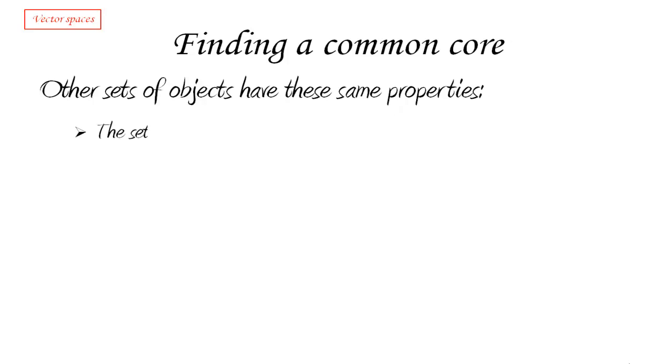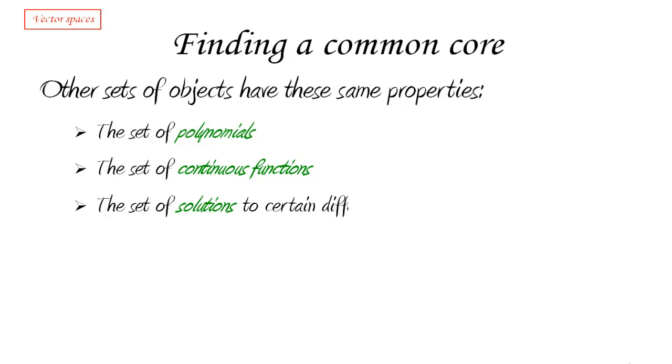For instance, if you think of polynomials, they also can be added, they also can be multiplied by a scalar, they also have a special zero element, they also can have an opposite, and so on and so on. And if you think about it, the set of continuous functions has the same properties. And the set of solutions to certain differential equations, well, you may not be able to see that right away.